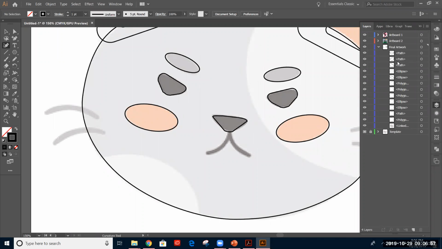I might have to turn my nose layer off, but let me start here. I'm going to start at this whisker, and then I'm just going to connect the dots here. It's like a predictive tool. It sort of predicts what you're going to do next, okay? When I'm done, because it'll keep going, if you have an open shape, like a line is an open shape, you don't have anything closed like a square or a triangle, press the escape key, and then you can start on the next one, okay?